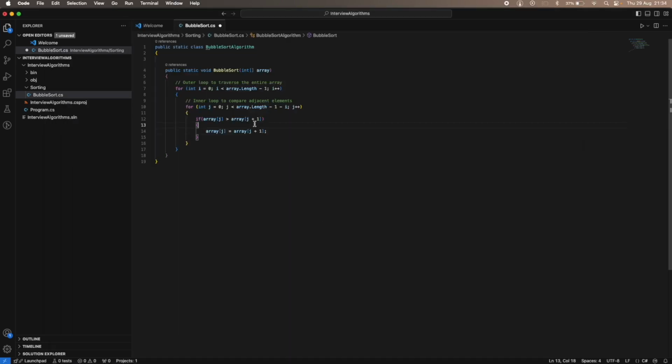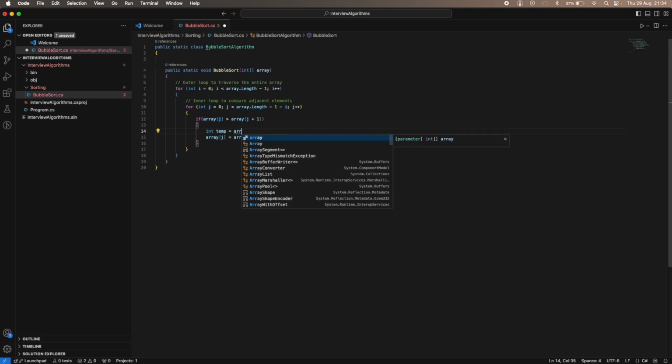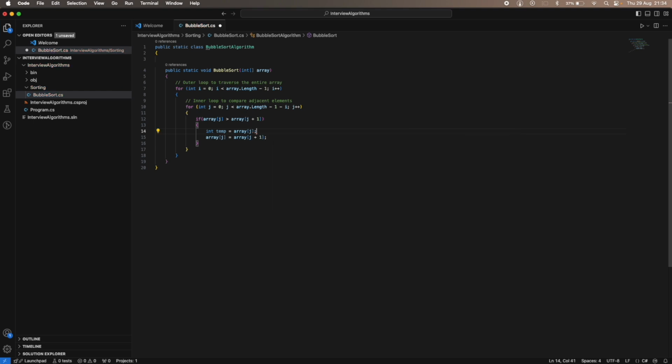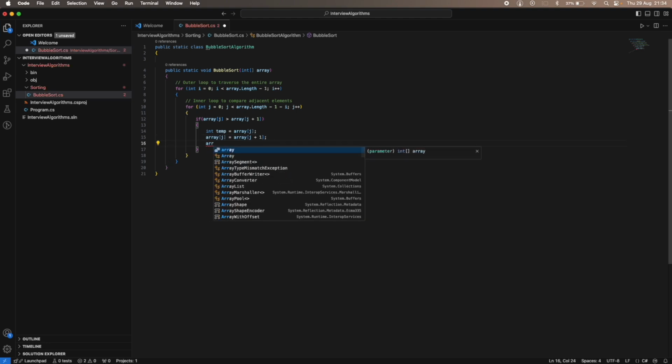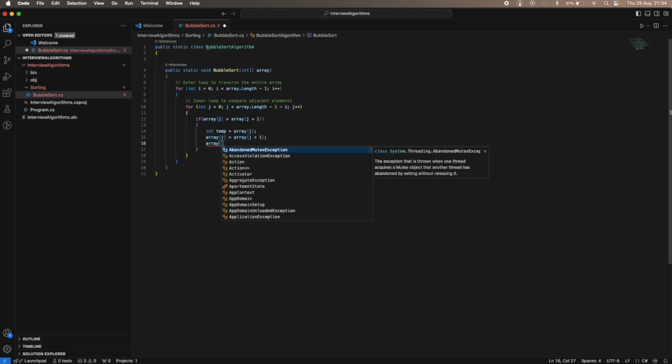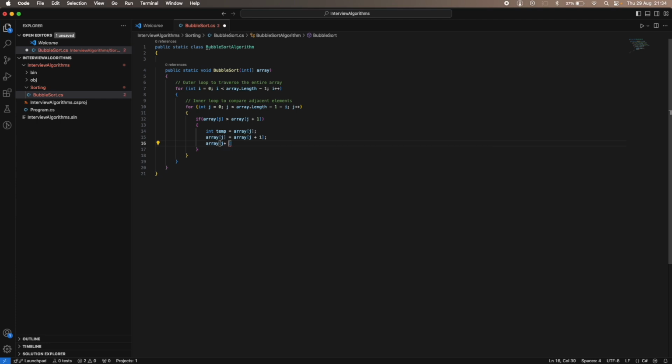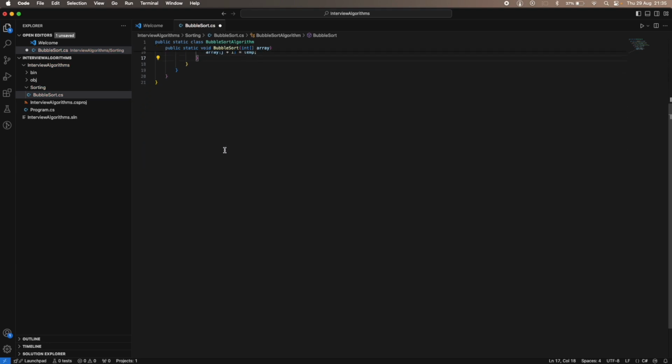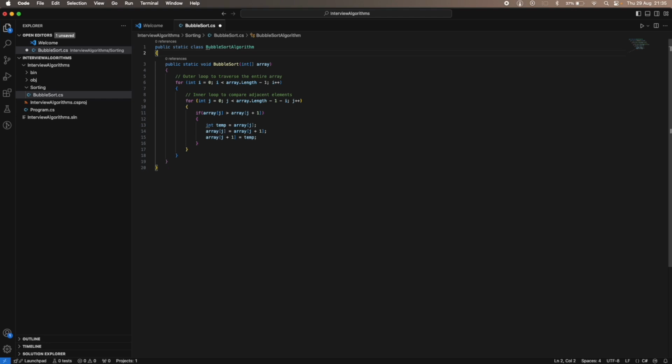So we have to take care of that. Let's save it in a temporary variable. This way we don't lose it. And now array[j + 1] equals temp. And this way we make a good switch. And there we go. We have a bubble sort. But don't worry, in the end we will test all of the algorithms.